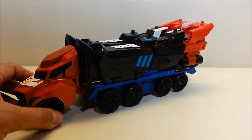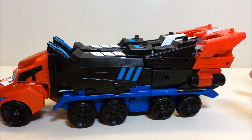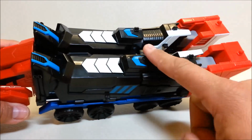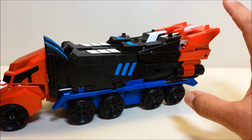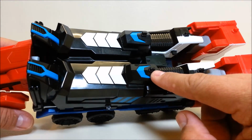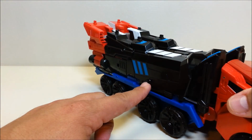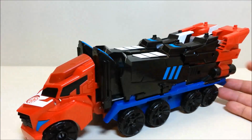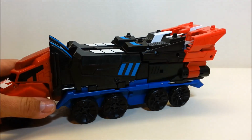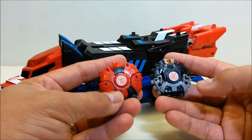Now, we talked about the Minicons, so he does have some Minicon ports all over. The package says that he can hold up to 10 Minicons at the same time. So you've got 3 Minicon ports right up here at the top. Now, these are not your classic Minicon ports. These are a brand new kind of port, more like a tab rather than the Minicon port that we're used to. But we've got 6 of those up top. You've got 1 on the side here, 1 on the side there. So that makes for 8 here in truck mode. I'm not really sure where you would put the other 2. But anyway, you can bring some of the Minicons in, and I've got the 2 Autobot Minicons that we got so far.